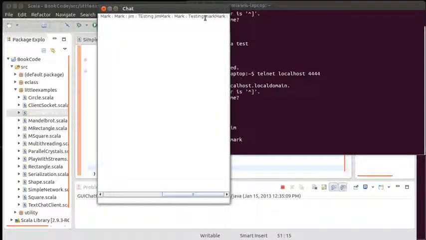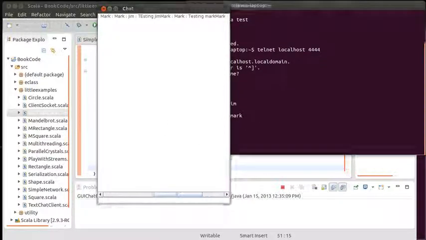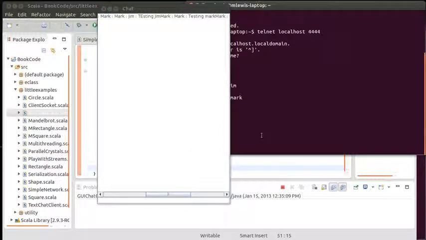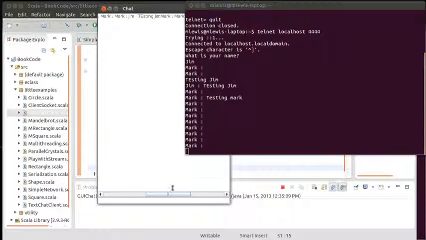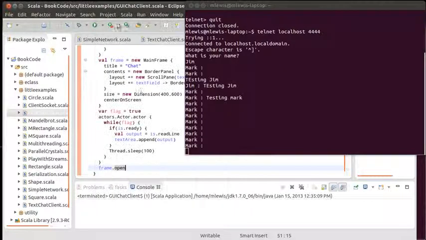The problem that we have is we're appending, but we're not appending with a new line. The other problem that I have is every time that I lose focus here, it sends a message. So you can see things coming over here. You can see the scroll bar changing.